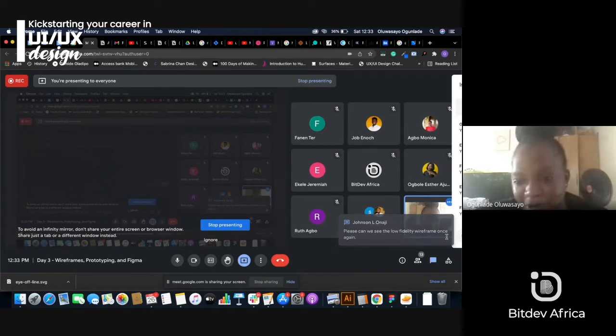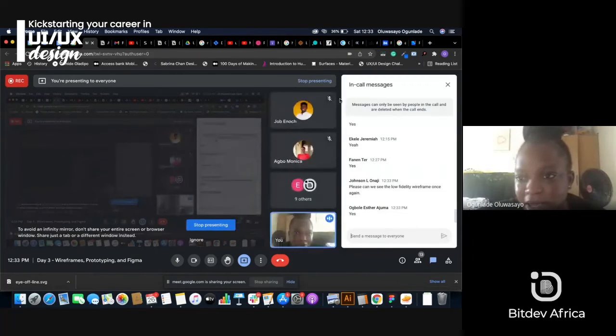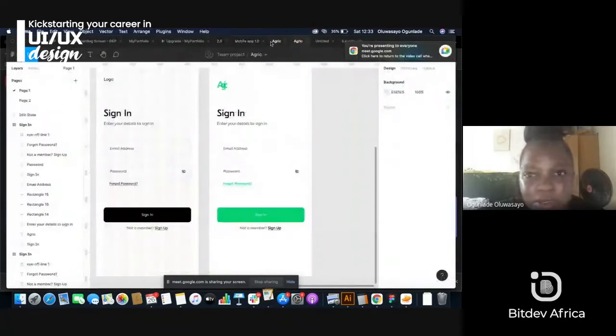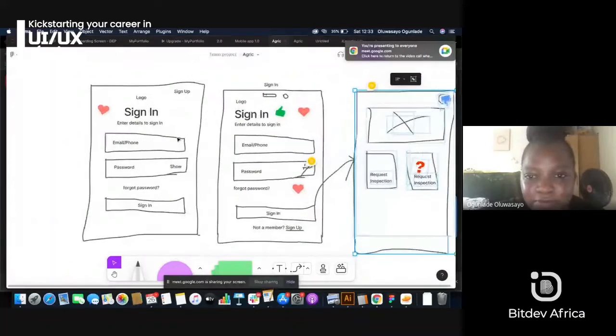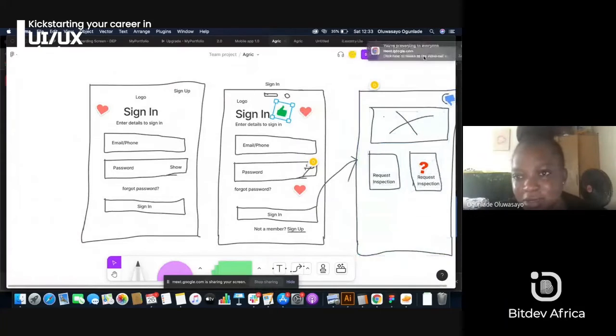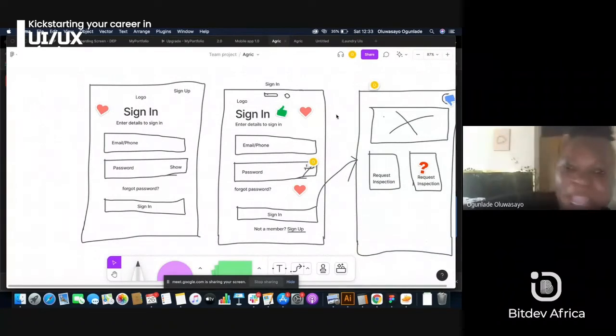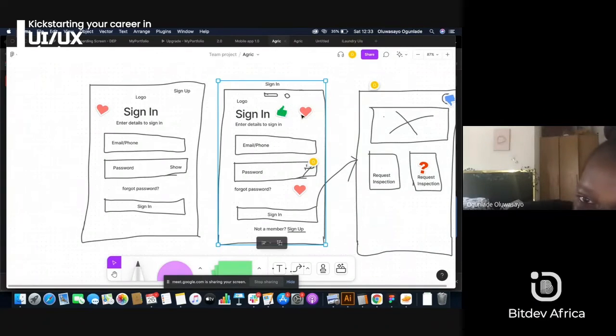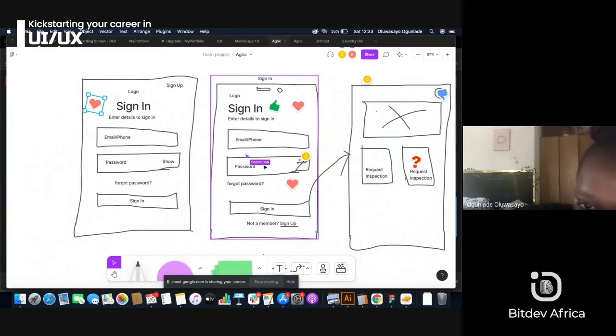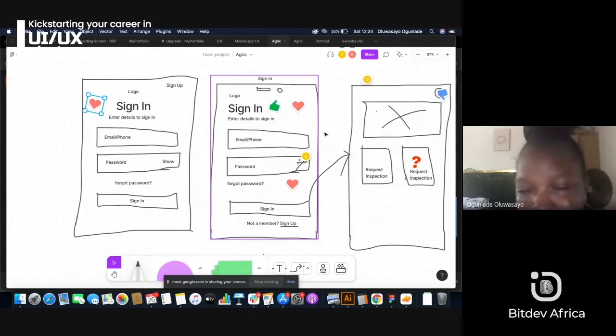The low fidelity once again. Yeah, sure. You can say this is the low fidelity. Okay, someone else voted. Okay, perfect. This is the low fidelity. And then we voted. I did two versions, and then I think everybody voted. We have 3 votes for this one, and then we have 1 for this one. So we went with this one. I'm the one that voted for this. So that was what we have for the low fidelity wireframe.